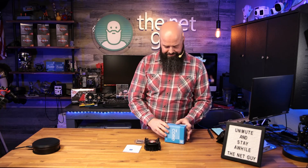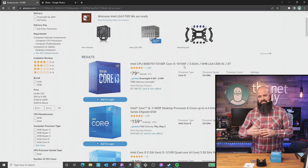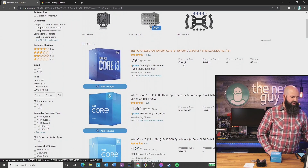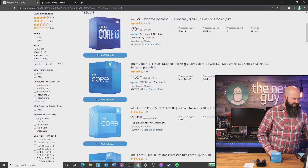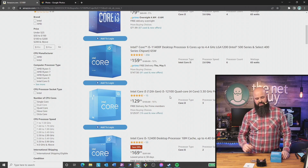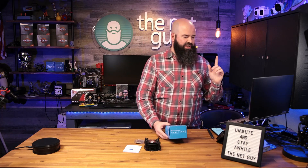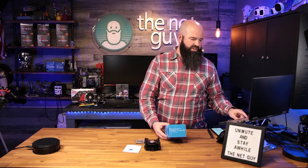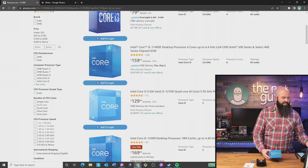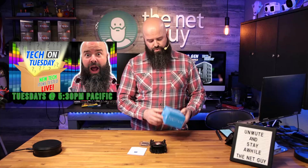If you see something like the i3-10100F and think it's going to be great because it's LGA 1200, this thing blows the doors off of that. This 12th gen chip is available, and there's a SKU without the F suffix — the F means you're going to need a dedicated GPU. So if you buy the non-F version, which is in stock for $129 right now, that one has a GPU built into it. Another option if you were going to upgrade from this one would be the i3-12400, which is another amazing chip — they all perform incredibly well.